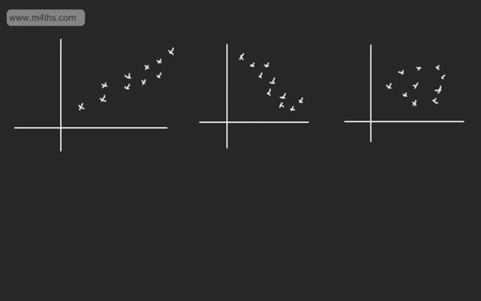Okay, so let's go ahead and look now at this value of R, the product moment correlation coefficient. We've got R is equal to SXY divided by the square root of SXX multiplied by SYY. In another video, I'm going to look at this in more depth. Often in the modules that you study, this is seen as simply plugging the numbers in and getting some idea of the correlation and interpreting it in a given situation.